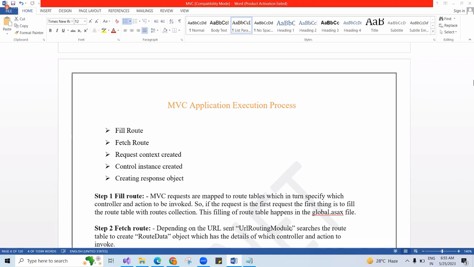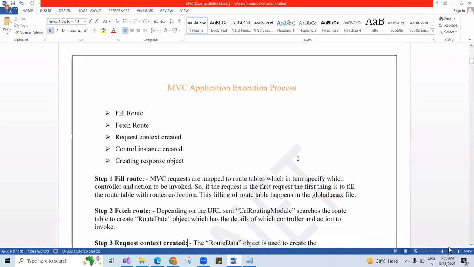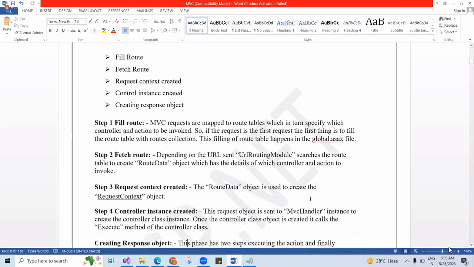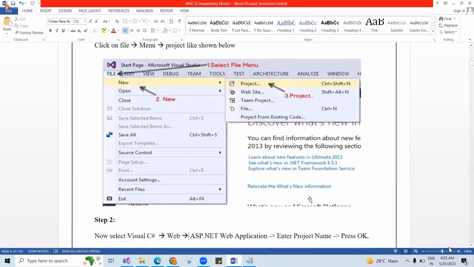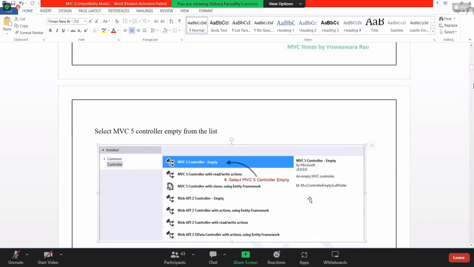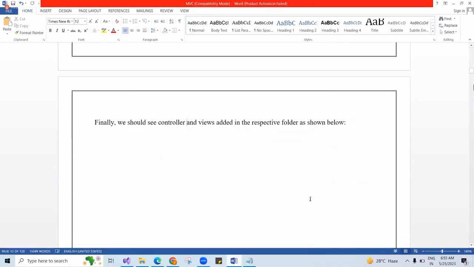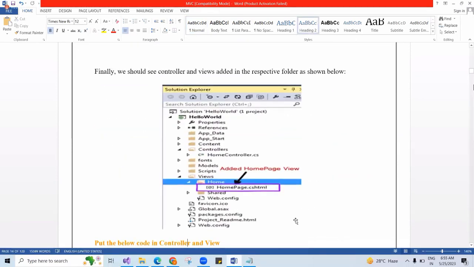Okay, fine then. Tomorrow I will give the notes for the MVC application execution process, and I will explain one more time theoretically. If possible, I will show it practically also. After that, our next topic is the first program with MVC. Then your confusions will be cleared. See this execution life cycle: after doing some 6-7 programs in MVC, you will feel like, oh, this much only. This is so easy. Route config, everything you will do daily, and after doing it 2-3 times, you will feel like, okay, this is easy only. Okay, fine. So tomorrow we'll see that.